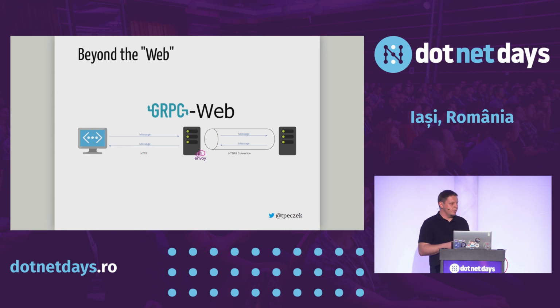So gRPC Web is something you can use. Actually, ASP.NET Core will have an implementation of that, which probably will be a little bit better, because the proxy will not be a separate service, which is a good thing. But it still won't be as performant. You should use it only if you really have to reuse your gRPC service in a browser scenario. If you are building something intended for the browser from the start, focus on SignalR or something else. gRPC is not for that.